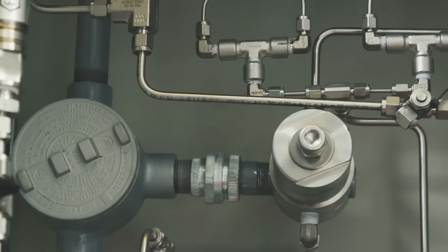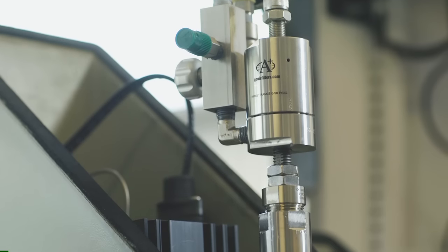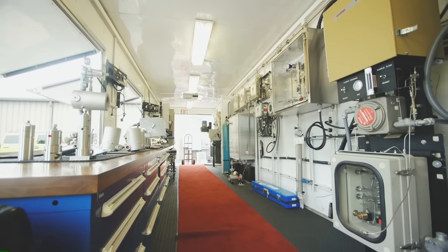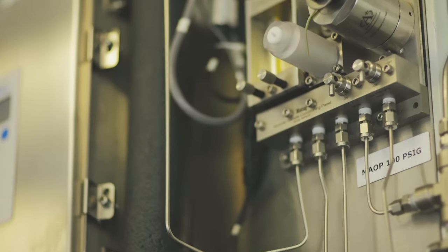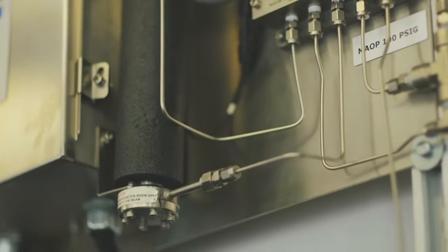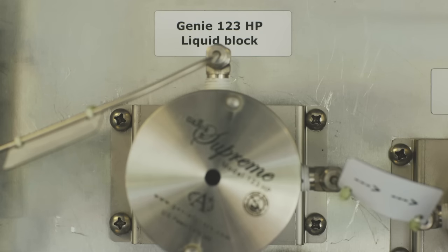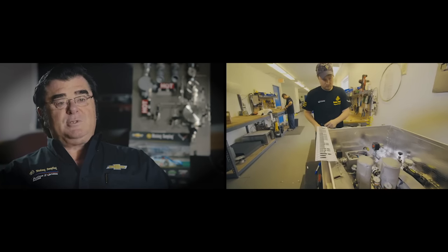We have further extended that into the product line of taking the liquids that naturally come out with natural gas. You have to turn those liquids into a vapor because natural gas is a vapor state. So we build products that turn the liquids that come out with the gas into vapors also. And then the last part of it is now that the world has started transporting natural gas all over the world — the easy way of doing that is to turn that gas back into a liquid in what we call a cryogenic liquid. So that your temperature is minus 260 degrees F or minus 160 degrees C. But we have a product that also samples that cryogenic gas.